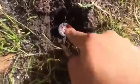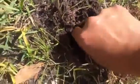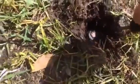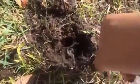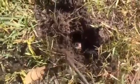So what ended up happening was the sprinkler sunk into the ground just from soft dirt and being oversaturated. So that fixed it where it made it go down, but I ended up putting some rocks around it and trying not to get the dirt to collapse back around it. And that fixed it temporarily.